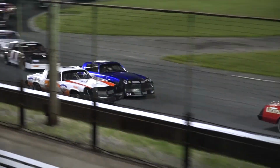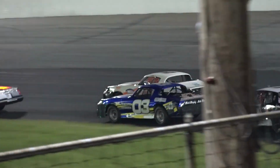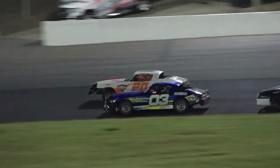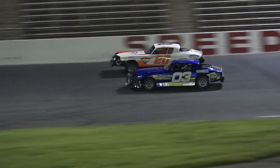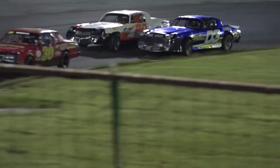Cordeira sliding way up the racetrack. He's in a battle with Henriques for 4th. Up front, Brightman takes a peek down to the inside, but got up on the berm, and that upset the car just a little bit, allows Cestodio with a little bit of a breakaway. 2-car length advantage over the 5 off of 4.